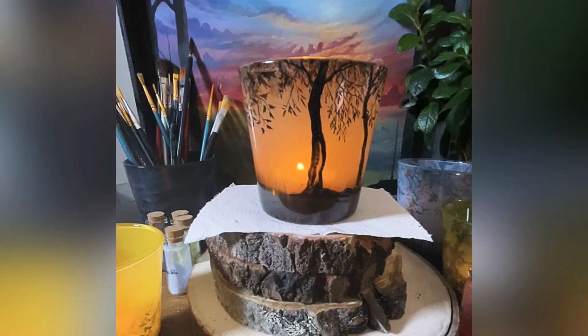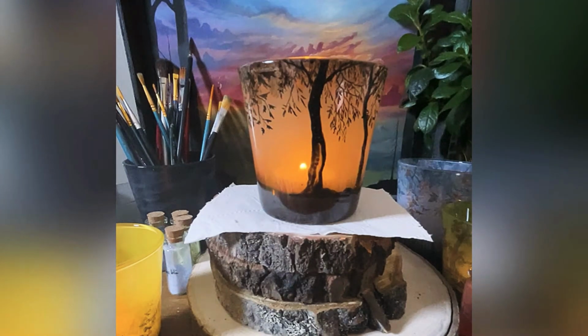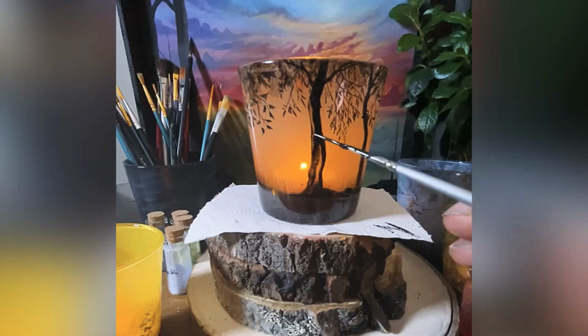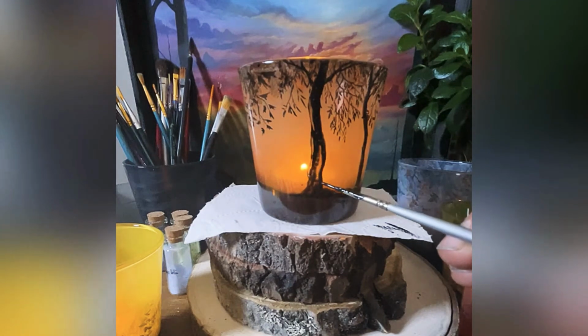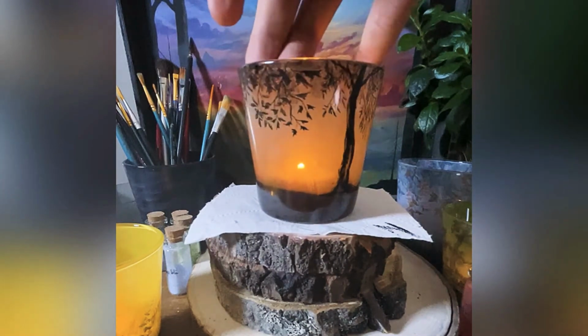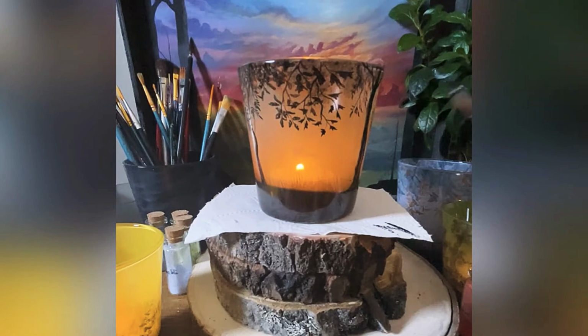And is this a smaller size candle glass? Yes, it is. So the bigger ones, this is a bit difficult because I'm using an ultra wide lens, which just distorts it a bit. But the larger candle glasses are like this. So there are 2 sizes now because I wanted to have some variation, and this is a smaller one. It's actually been really nice to have something different to paint on, because it does make a difference as to how I execute the landscape and the sizes, because here obviously everything is a lot more cramped.